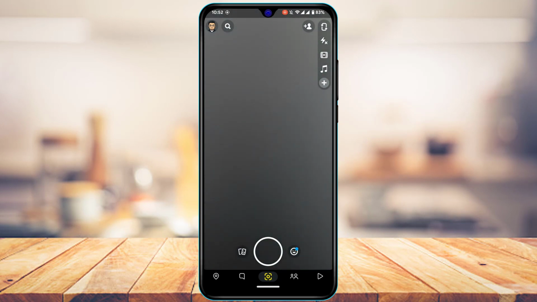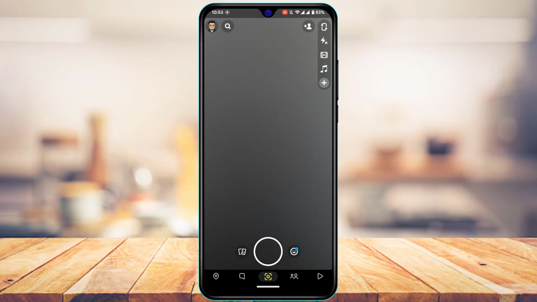In order to first of all pin someone on Snapchat, there was not such a feature on Android previously, and it used to be available only on iPhone devices. Now Snapchat has recently added this feature to Android users. However, it is in a different kind of way.